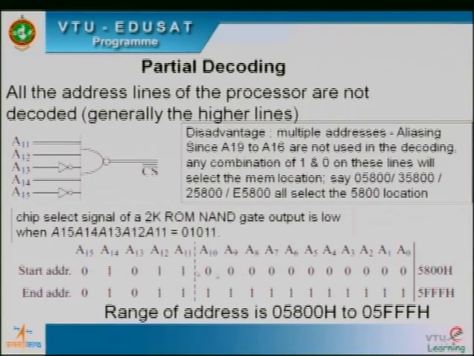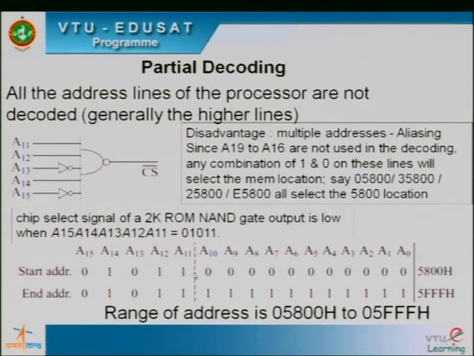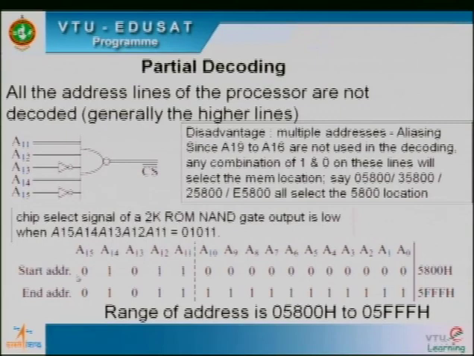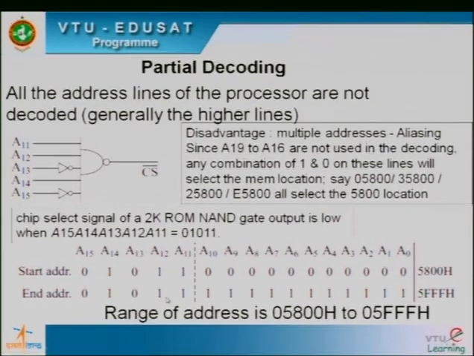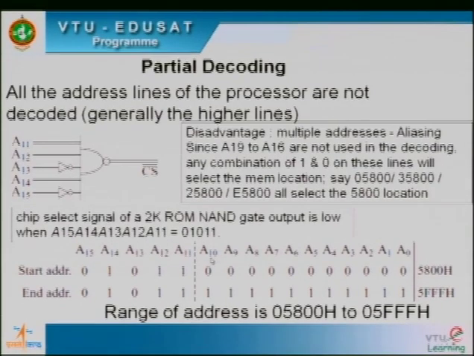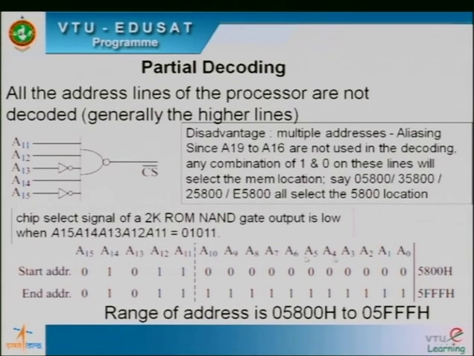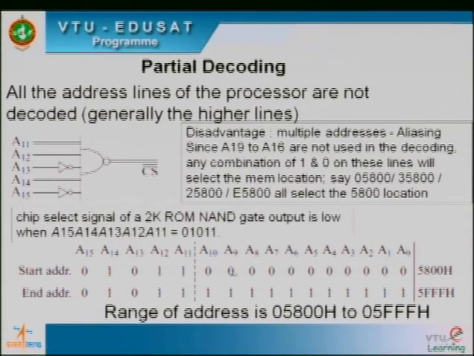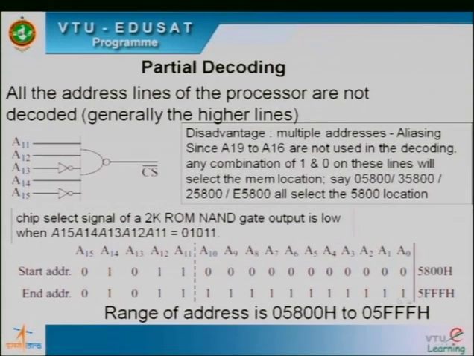So once again, when I write the memory map for this, this is from A11 to A15: A11 is 1, A12 is 1, A13 is 0. There are 2 inverters, one is A13 and the other is A15, so both of them should be 0. The rest are 1s. So this is the chip select portion, and this is kept constant. And the lower address lines after A11, what are the lower address lines? A10 to A0. Now these lower address lines can take all the values from all zeros to all ones.